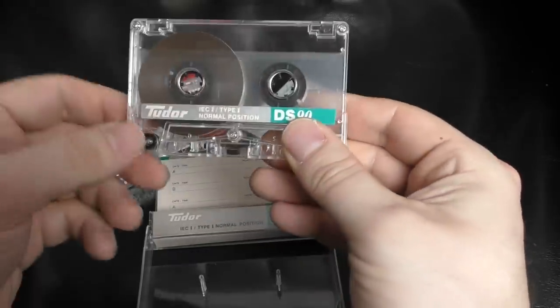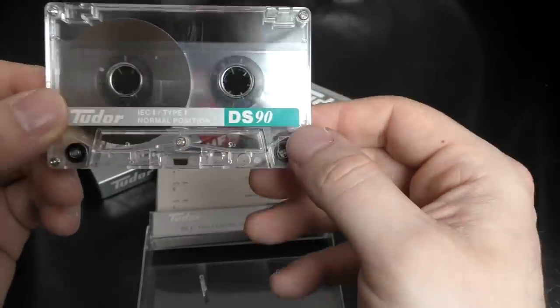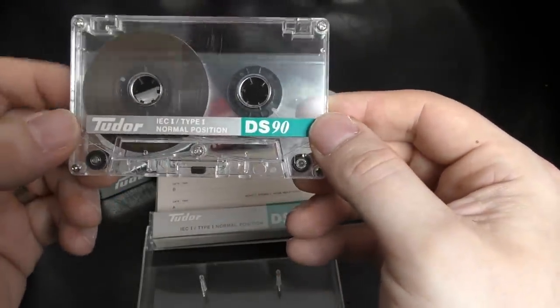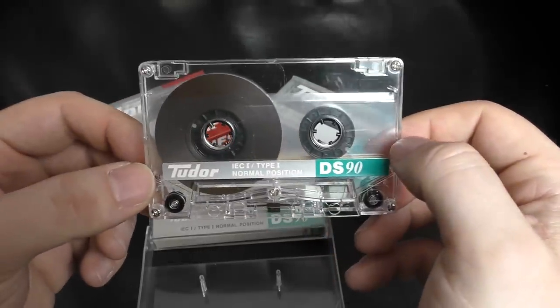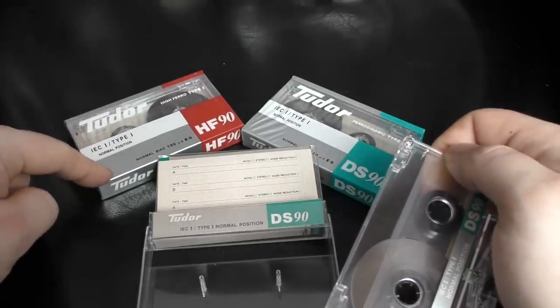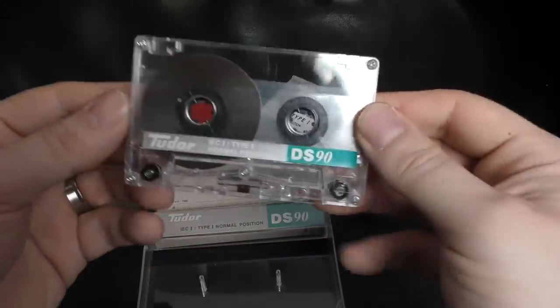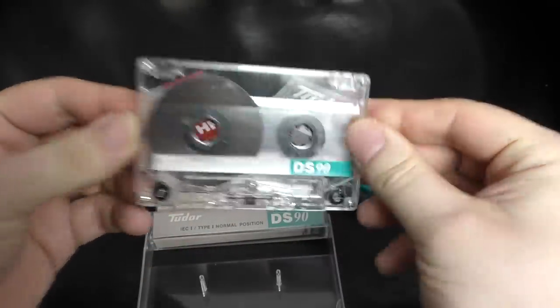Look very similar, strangely enough. Same BASF style black hubs, clear leader. These have a screw shell though, which is nice. It's a fairly okay screw shell. But I did some fiddling around trying to wonder what these were. If these HFs are like a super ferric on the lines of maybe an LH Maxima, maybe that's pushing it a bit, but around that sort of level, what BASF tape are these DS going to be?